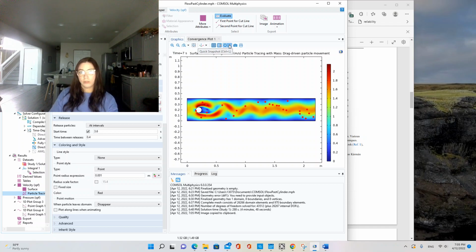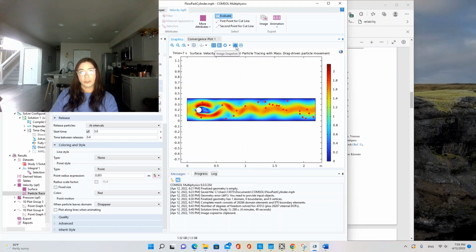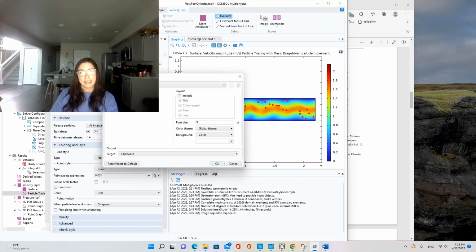Where does it go? You can do the little image snapshot icon, which is the camera, and choose your preset.